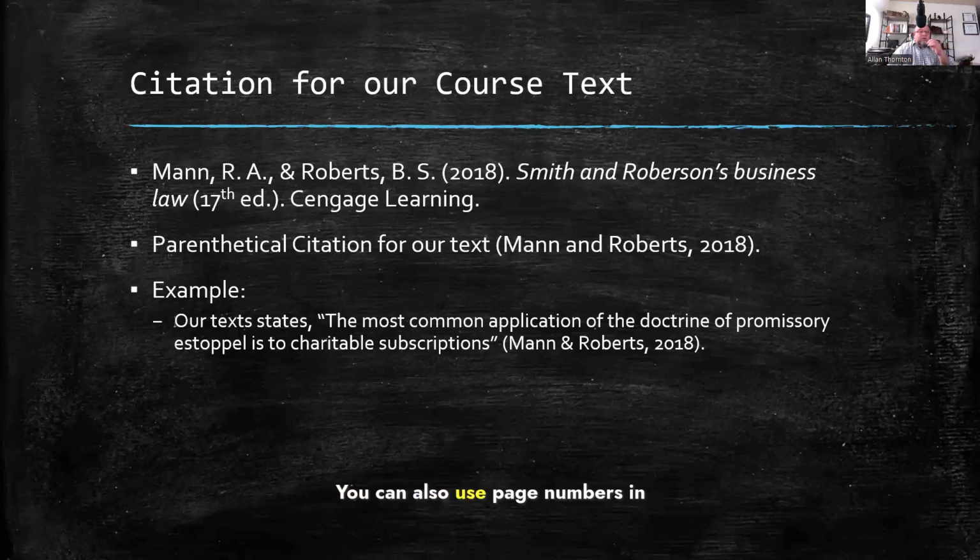You can also use page numbers in this. If you want to be more concise with your citation, you can use page numbers, but it's not as common as it used to be for page numbers to be required. A lot of times just simply from the text, then you go from there. Page numbers are not wrong. They're just not quite as heavily required as they used to be. So that kind of covers citing from a text.